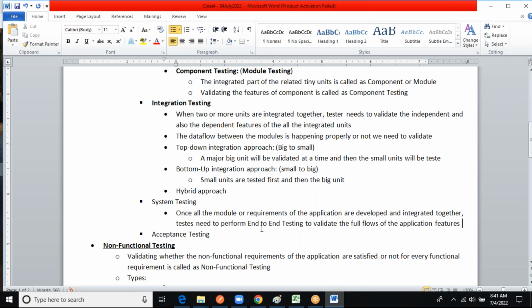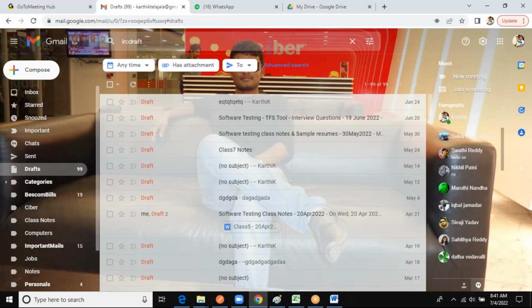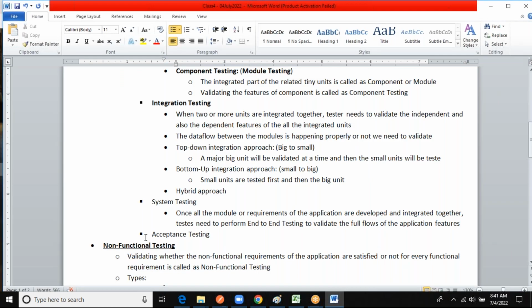What is full flow? How it is connected, all the interconnecting modules, the full functionalities will be there, right? Once I compose and send an email, it will be in the inbox. Once I delete it from there, it will go to trash. From trash I can move it back to the inbox, or I can delete it from there also. Such kinds of full flows will be there, right? Once all the modules are developed and integrated, only then can you check, right?